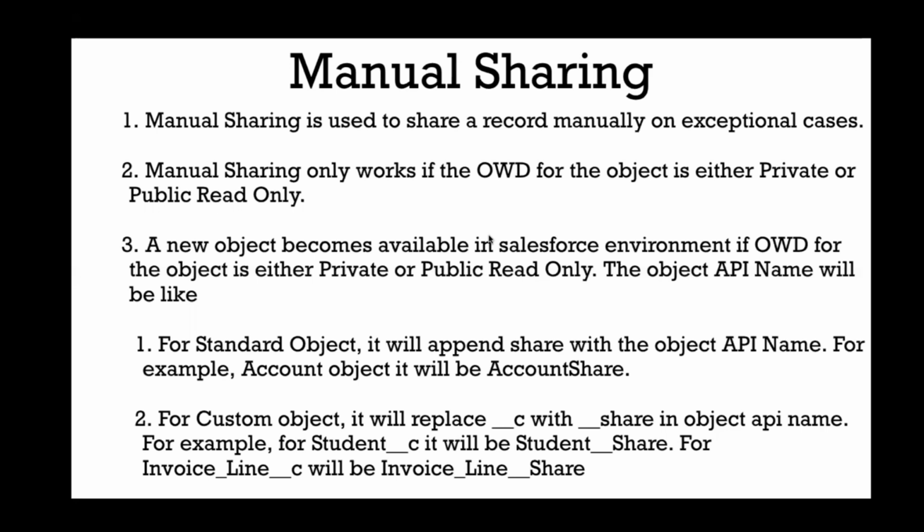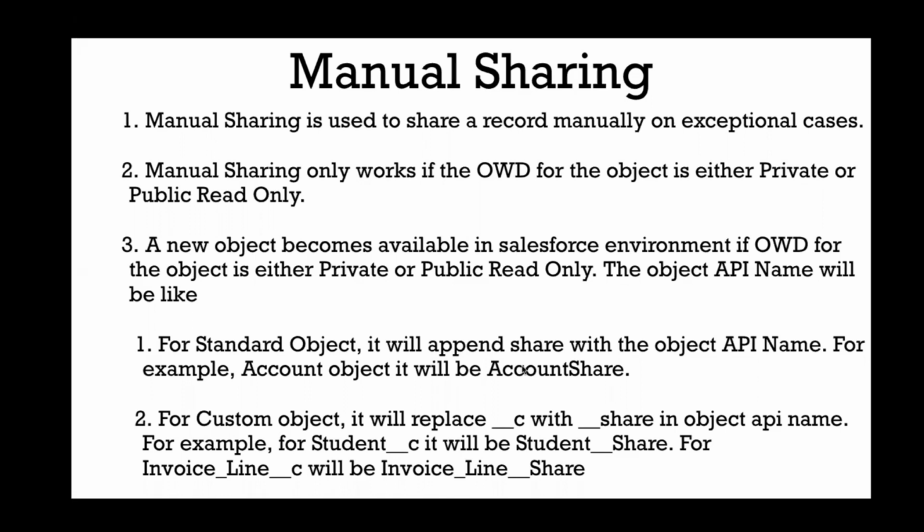And why is this available for standard objects by default? Because it will store one entry for the owner of a record. We will see what I mean by this one entry. Whenever you create a standard object record, you will be the owner by default, and it will create an entry in the AccountShare object saying that you are the owner of this particular record, and this record has been shared with you. That's why these AccountShare or standard share objects are available for you.